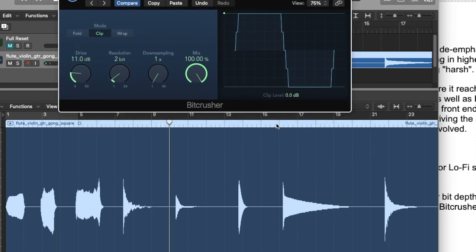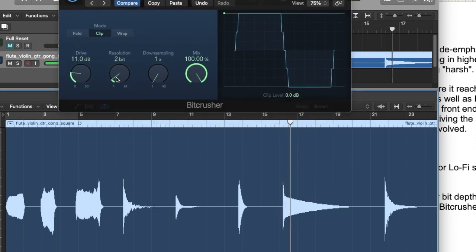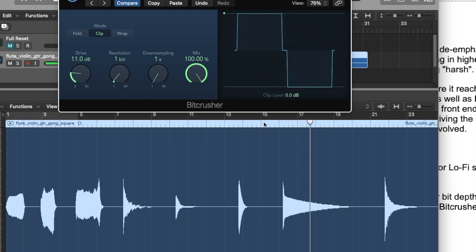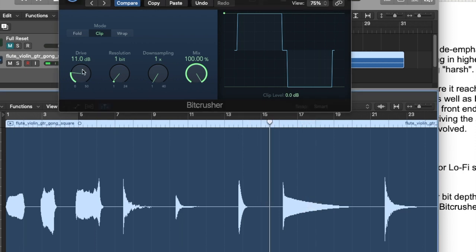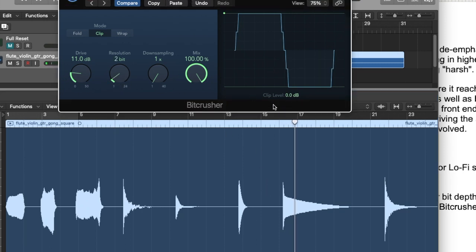It's almost like we've disappeared into a robotic place here, because it's crunching the sound so much you can almost not even hear it anymore. We do still have control of the wet dry though, so maybe we want a little bit of this crazy buzziness. I'm going to go back up to, let's say, 4-bit, and now I'm going to do the downsampling.